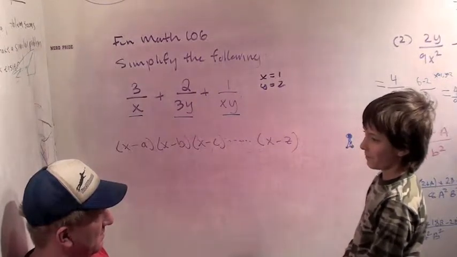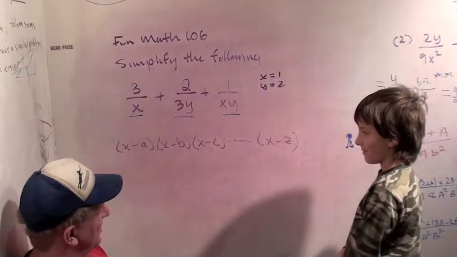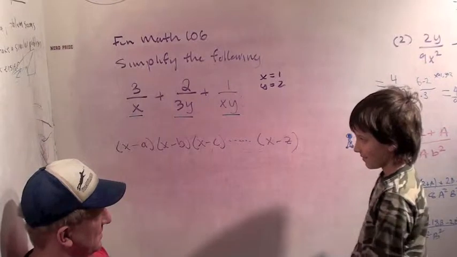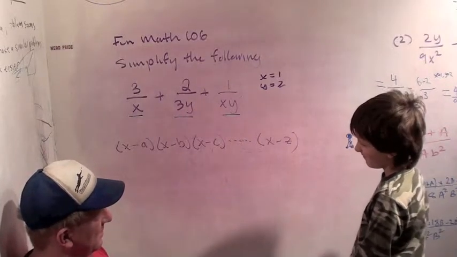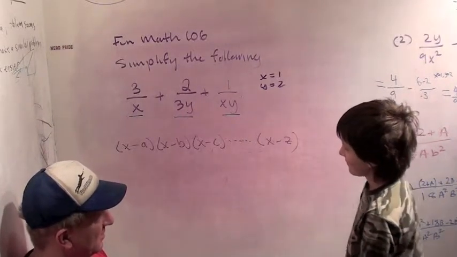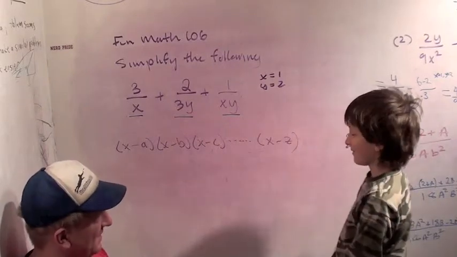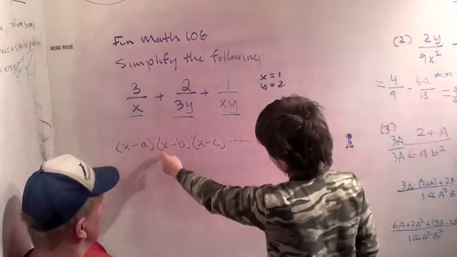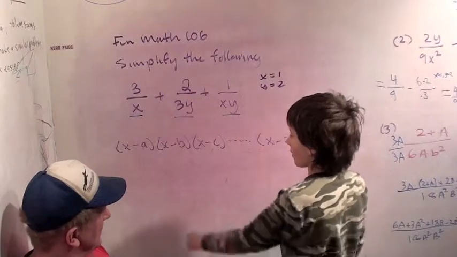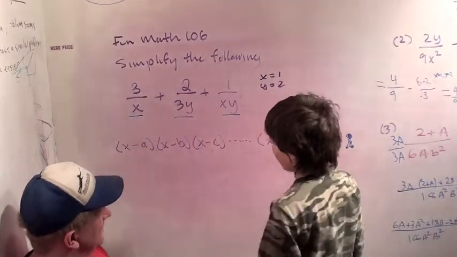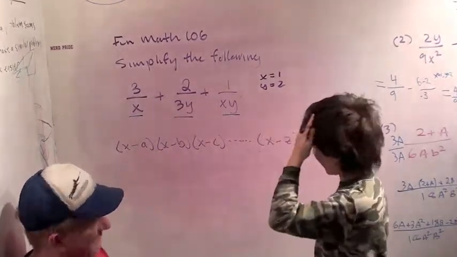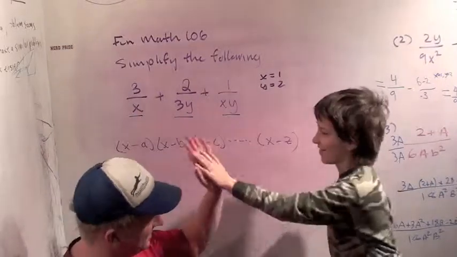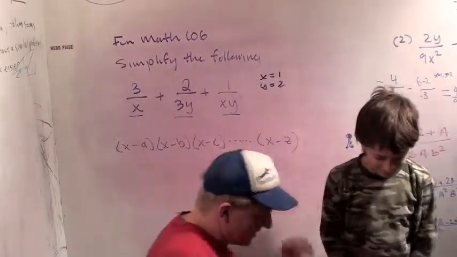A big number. This is the math joke. You have to think about it. Do you see what you get? You should be able to do this in your head, believe it or not. It's x minus a times... You see it? No. All right. Well, think about it during the day. I'm not going to tell you the answer.